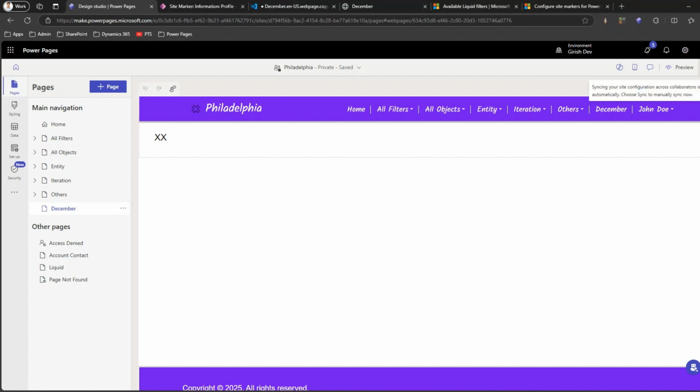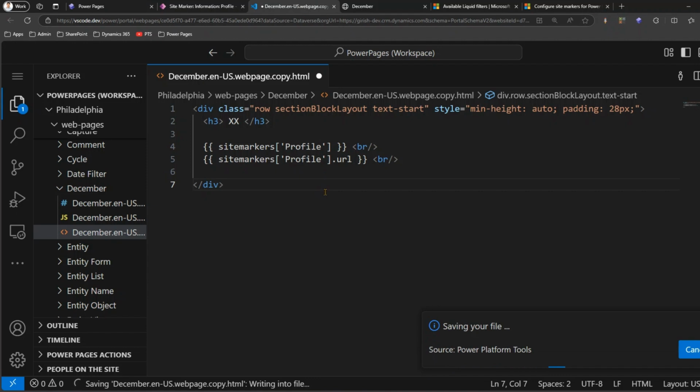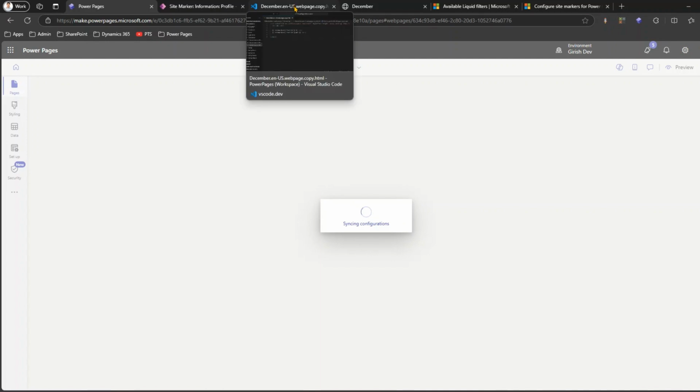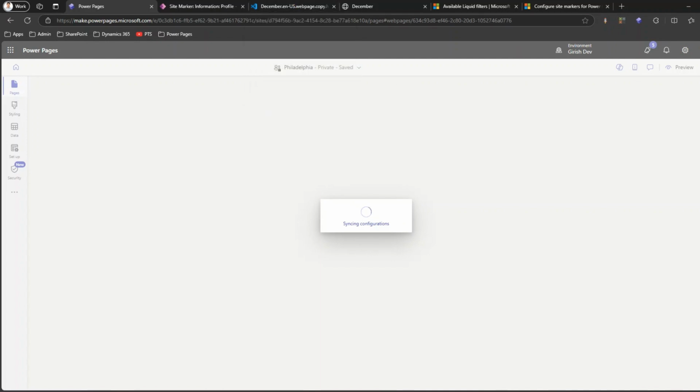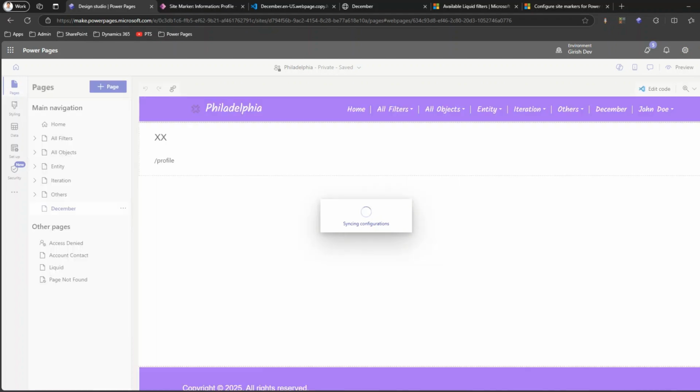Sync. I just need to save this first. I forgot to save. I may need to do the synchronization again because I forgot to save the changes.